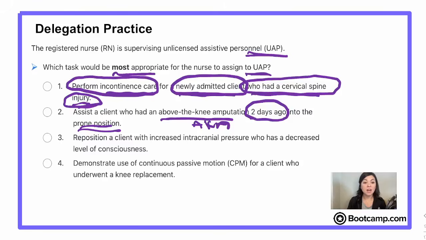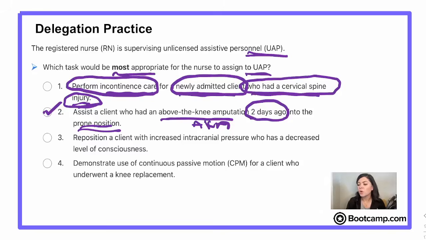So after an above-the-knee amputation, they are very good. Somebody said contracture prevention. Very good job. You want to keep those hips extended and straight to prevent flexion contractures. I'm so impressed with y'all. So once again, we lay that client in a prone position 3 to 4 times a day to help prevent flexion contractures with that residual limb. Chances are, if we're on post-op day 2, this client has already been repositioned like this many times. So this is a stable client based on the information we have. There's no indication that they're not, and it's just repositioning. So it looks like a pretty good option, but let's check the other 2.